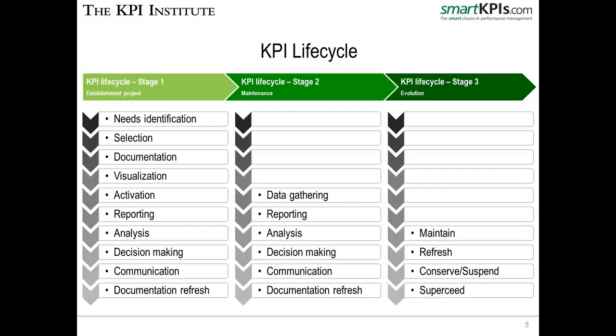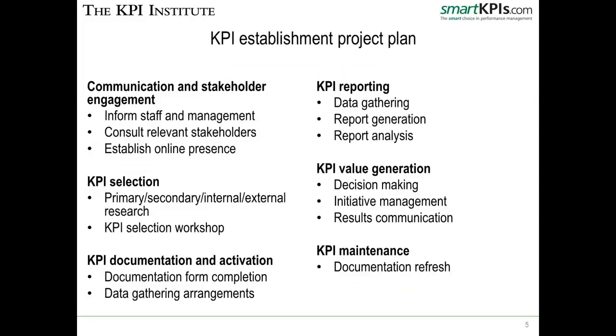KPI selection needs to start with needs identification. We need to be clear right from the beginning, what are we trying to achieve? What are we here to do? Why do we need KPIs in place? So as part of that, even as part of the KPI establishment project plan, I consider that the initial step should be communication and stakeholder engagement.